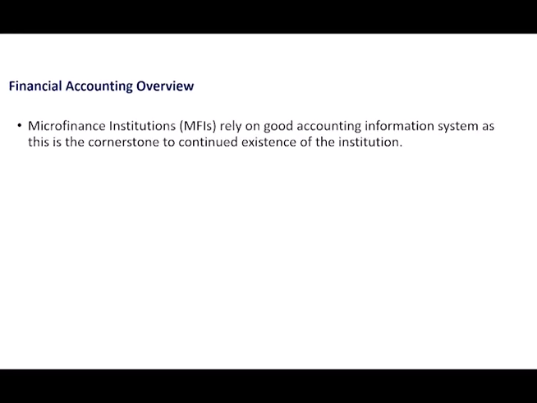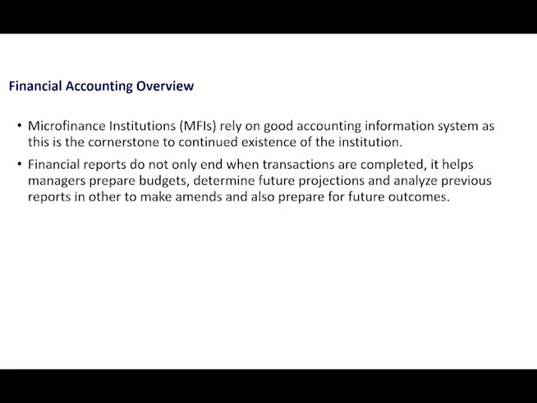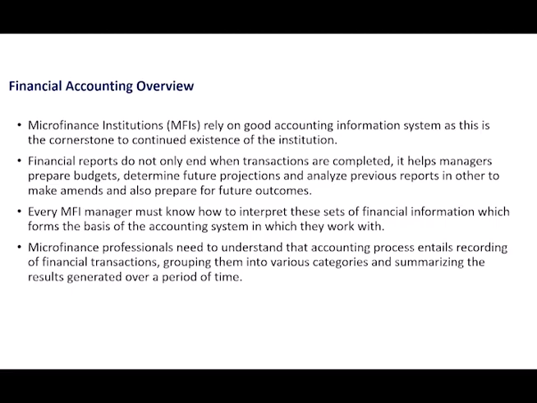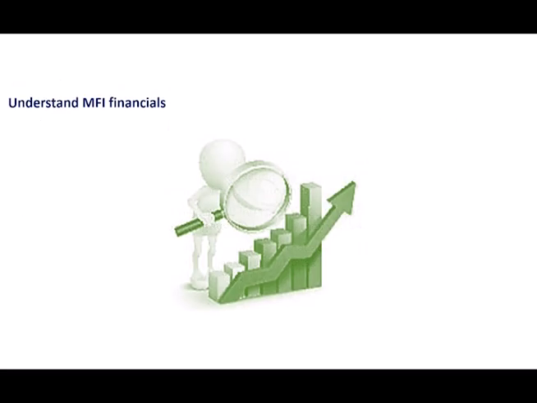Financial accounting overview. Microfinance institutions, MFIs, rely on a good accounting information system as this is the cornerstone to continued existence of the institution. Financial reports do not only end when transactions are completed, they help managers prepare budgets, determine future projections and analyze previous reports in order to make amends and also prepare for future outcomes. Every MFI manager must know how to interpret these sets of financial information which form the basis of the accounting system in which they work.